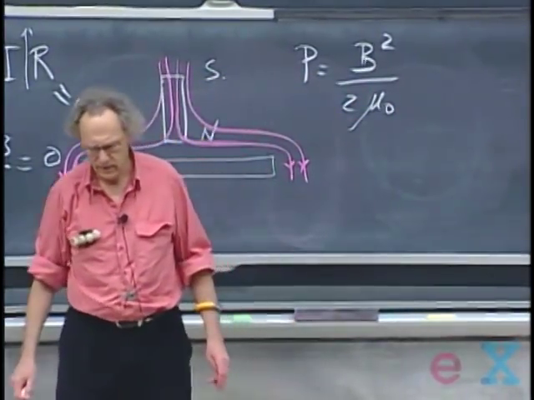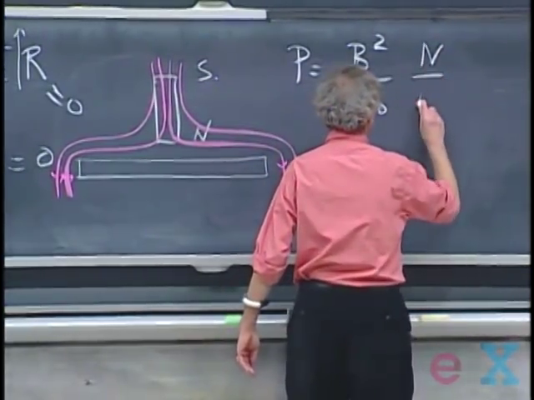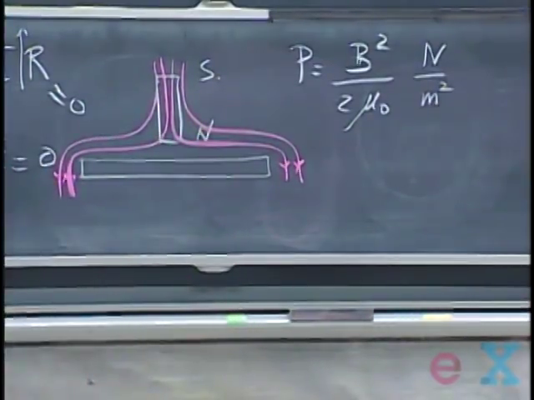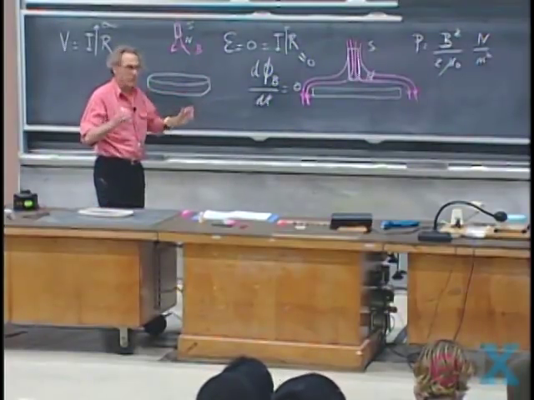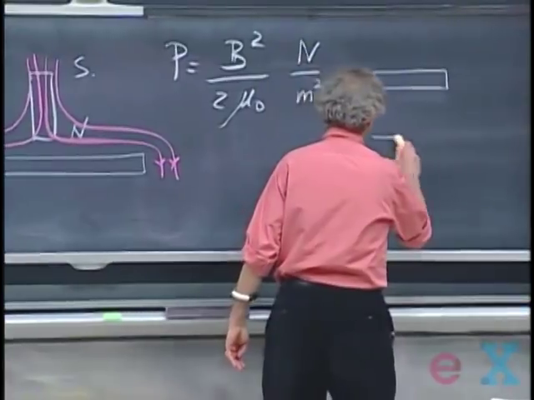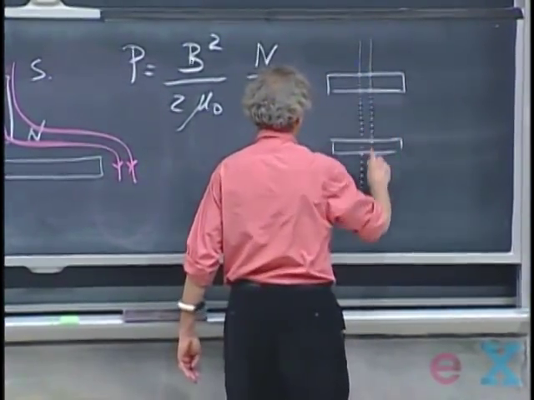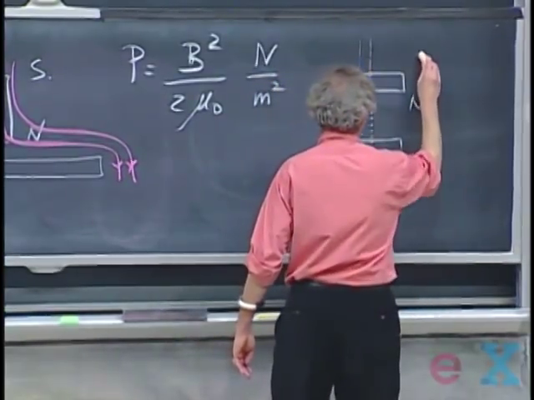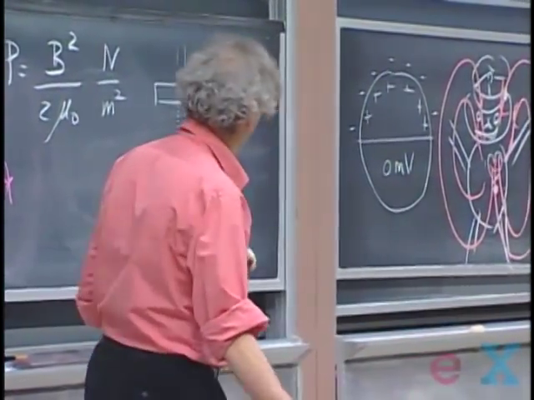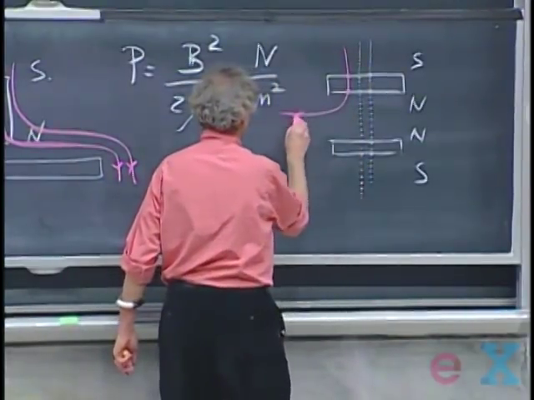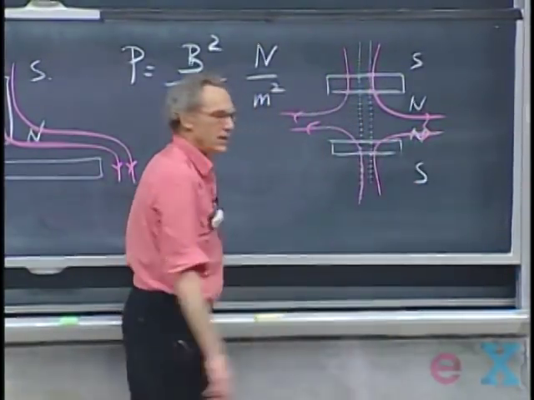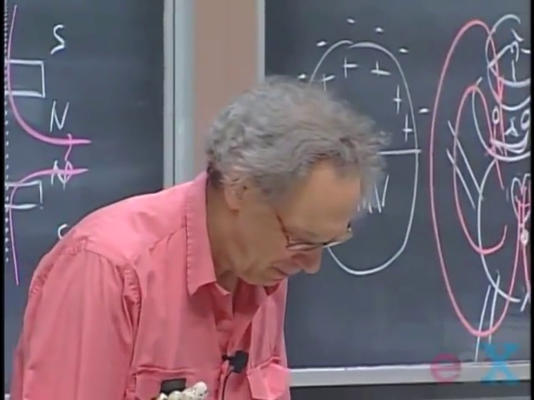This is not entirely new, this idea of pressure, because you may have seen at people's desks a nice conversation piece. You have here a magnet and you have here a magnet, and this is a wooden stick. There's a hole in here and there's a hole in here. This is north pole, south pole, north pole, south pole, and they repel each other. That's magnetic pressure. It's the same thing. And if you drew the magnetic field configurations here, you get the same idea. You get magnetic pressure there.